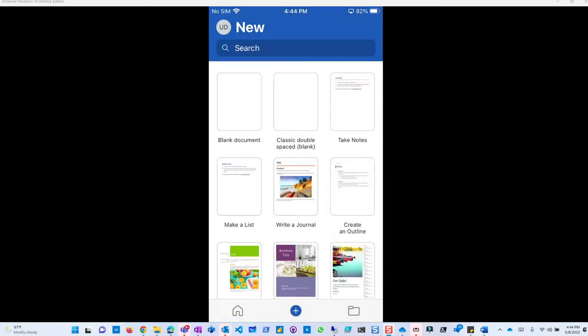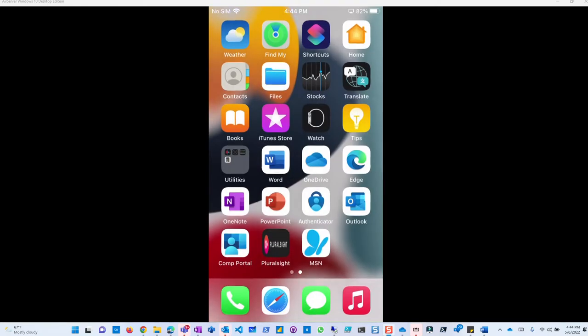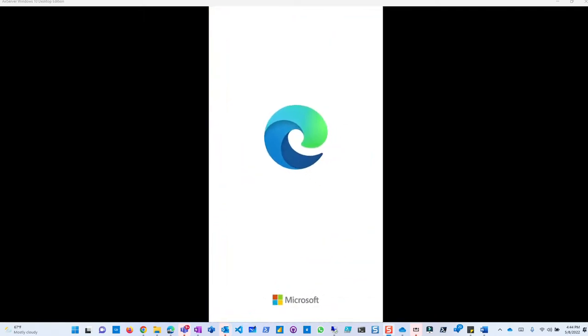Demo user 54. Another app that is under the app protection policy is, I think, the Edge browser.